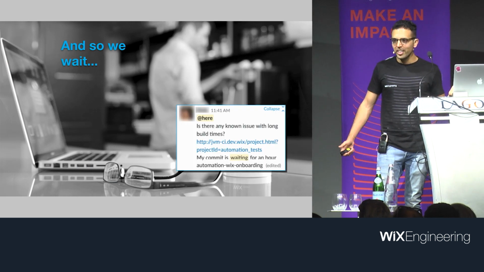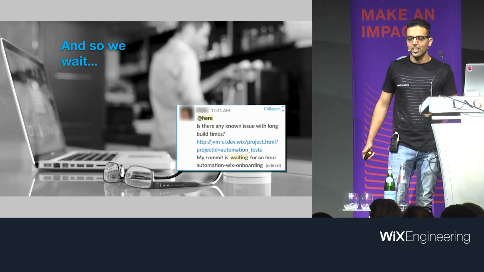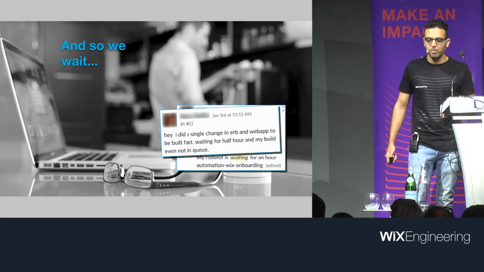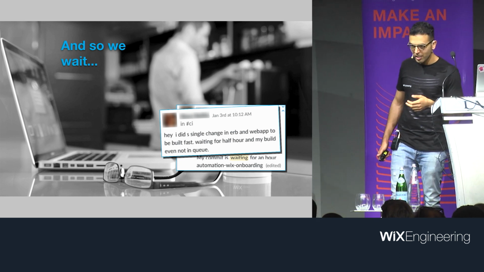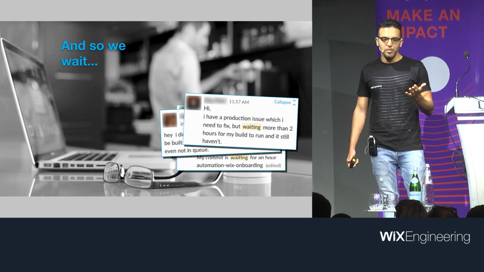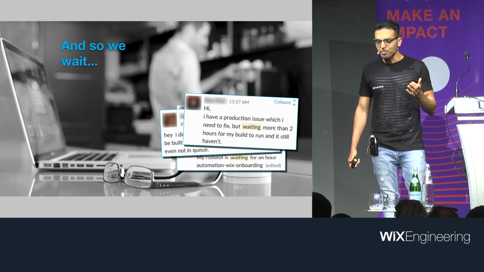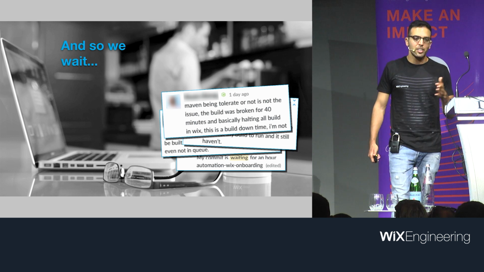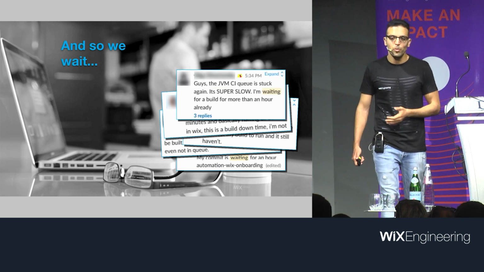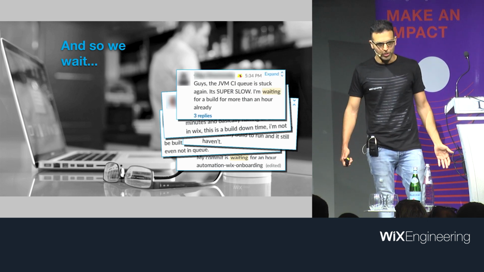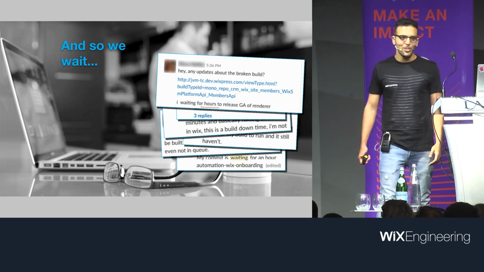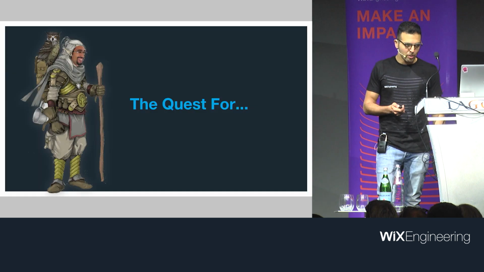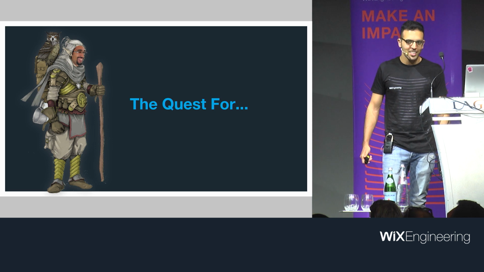So we wait and we wait and we wait for my code to get feedback, for my code to get into production. Developers say that waiting for a build is one of the biggest bottlenecks they have when they want to release new code. And if I look at the CI team ticketing system, waiting for a build is one of the top 5 issues. It's obvious that we had to look for a solution. And we went looking for a solution.